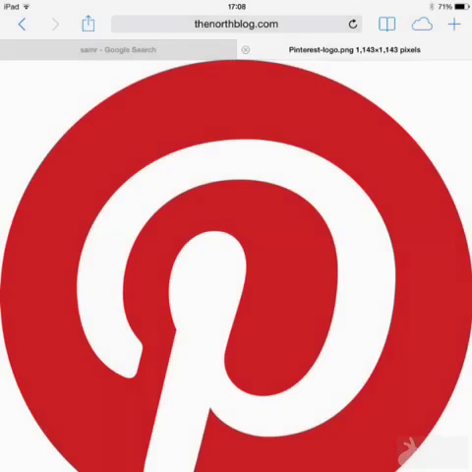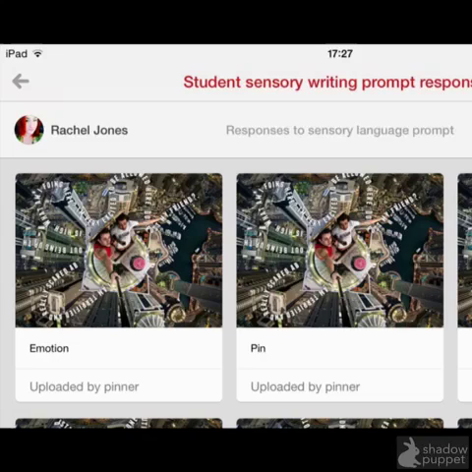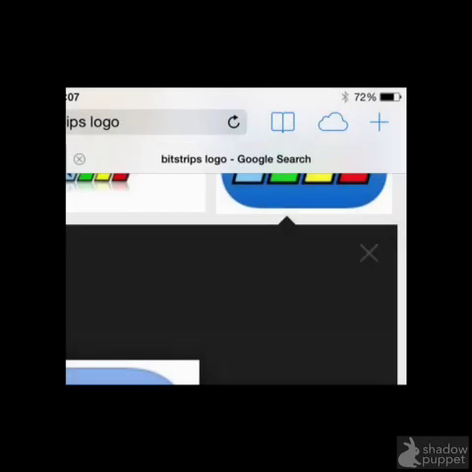They can pick key adjectives, and then I'd like them to use Pinterest. So you set up a class page and get students to upload their images. You can see here they've done that onto a class page. A shared email login would be one way of doing this, or you can invite them to pin onto your boards. That's really cool because it gives them a public audience for their work. Oh good, that hasn't worked.